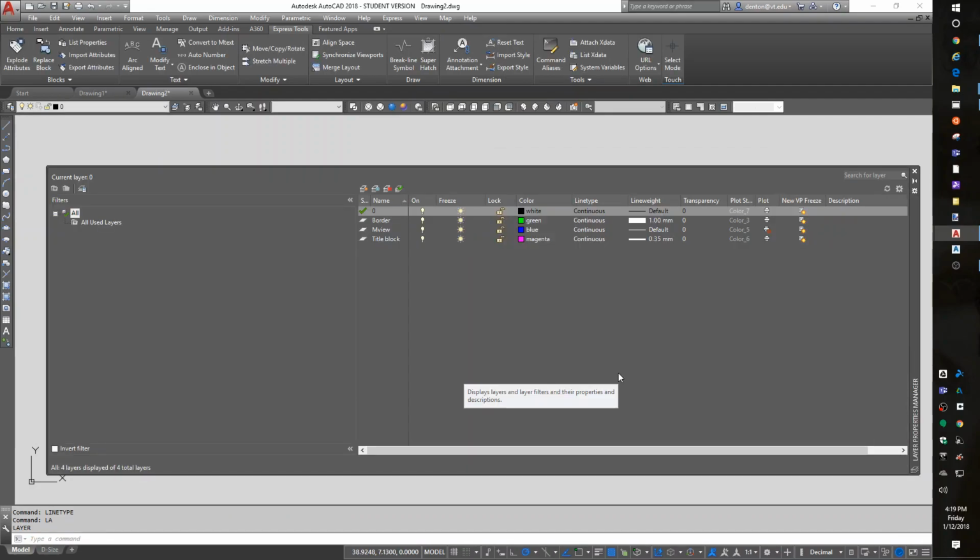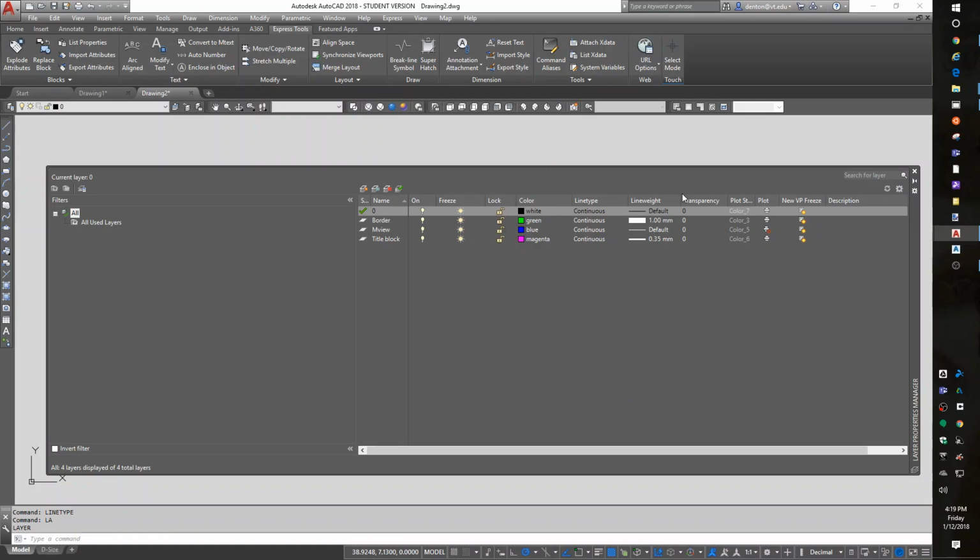I could create my object layers, the layers that I normally will use, preset their colors, preset their pen weights, and be really in a position where I'm ready to start drawing.